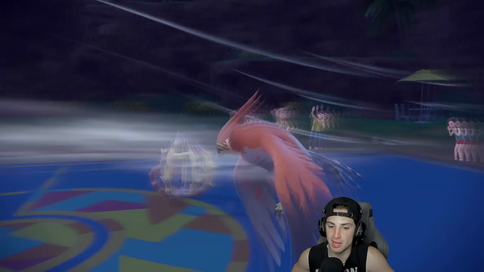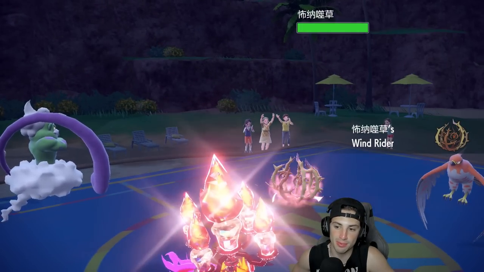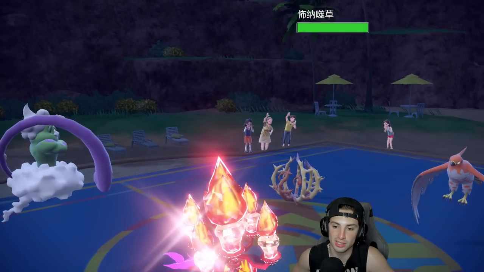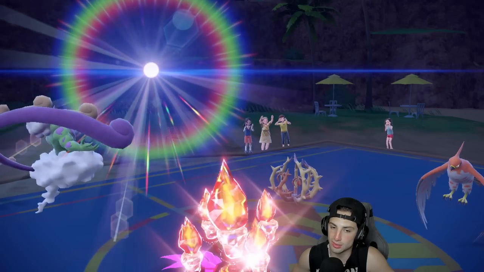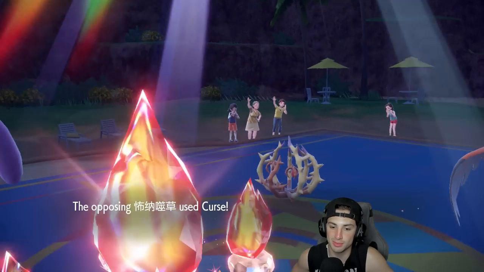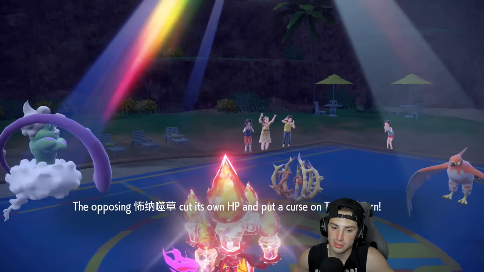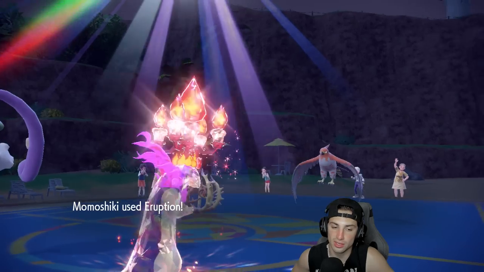He's going to end up Tailwind. Bramblin', can't you go after like Tornadus or something? Can you just do that? Or maybe my boy can actually just outspeed already. Sunny Day is coming out here. We want the Sun. We want it all. Can Typhlosion just outspeed? It does not, but he ends up cursing himself. Okay. He puts a curse on my Tornadus.